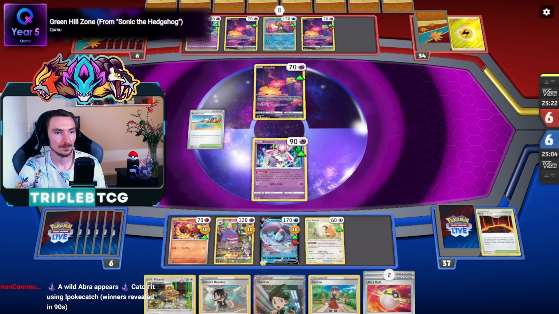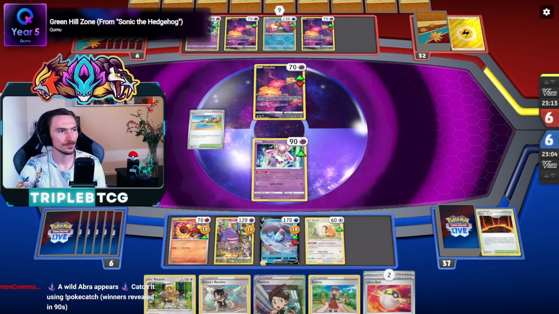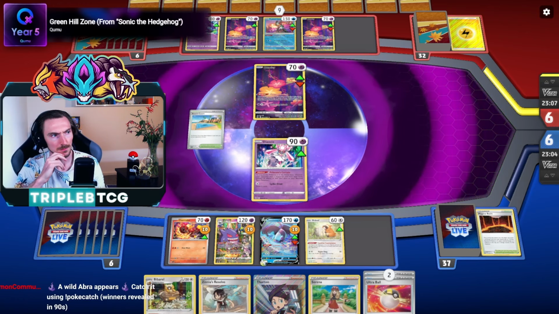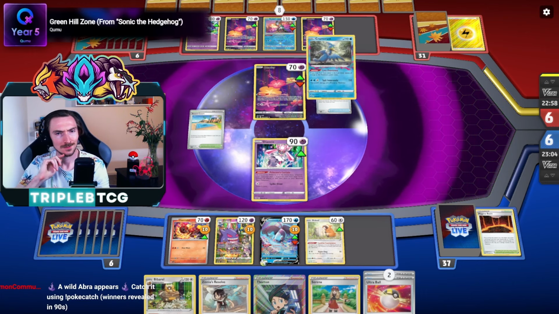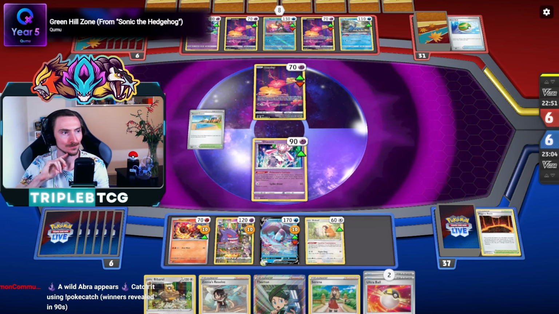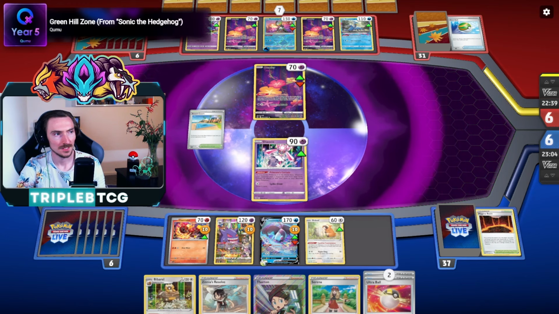An Abra popping up. Are they not getting Cramorant? It's Lost Box. They've gone through half their deck. How is there not a Cramorant now? What's going on? There we go. That's the dude. That's what's good for here.